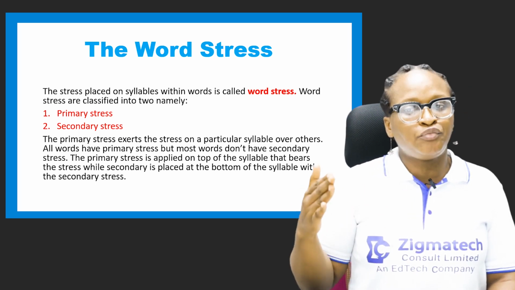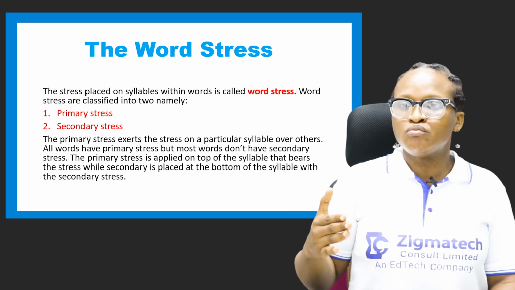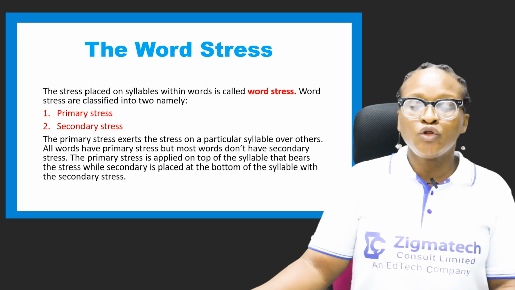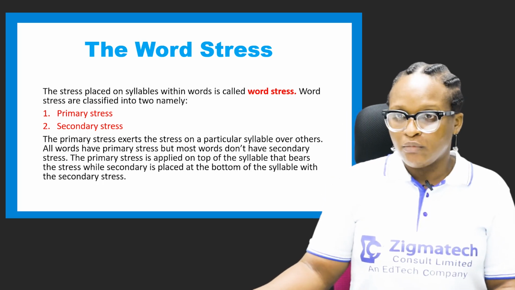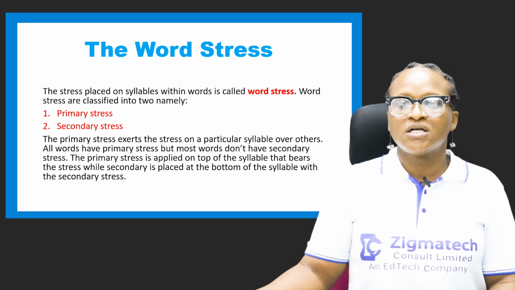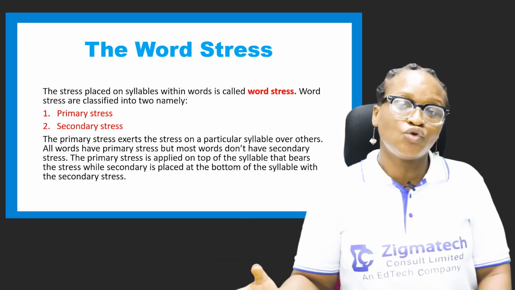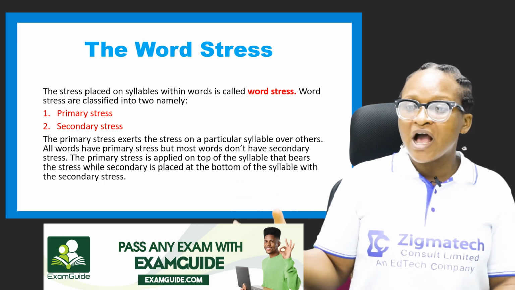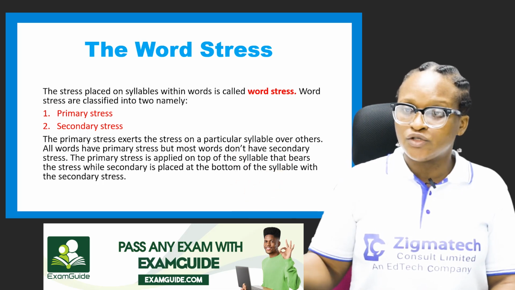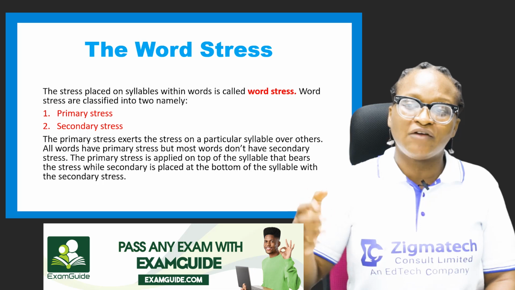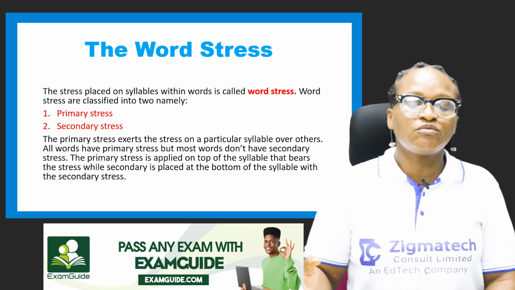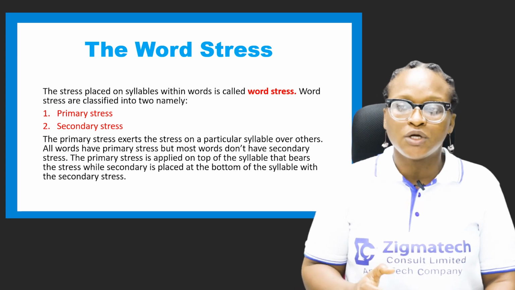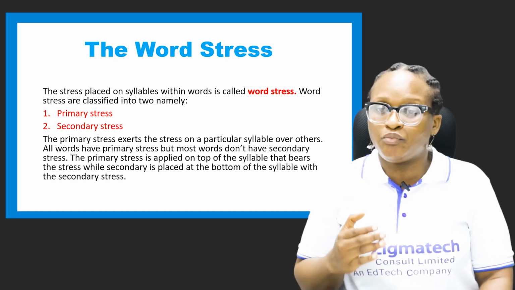All words have primary stress, but most words don't have secondary stress, and that's the fact. All words have primary stress, but not all words have secondary stress. There are some words with secondary stress. And note that for as much as you have primary stress in a word, it doesn't mean you won't have the secondary stress. But it's possible for you to have a primary stress and not have a secondary stress, but it's not possible to have a secondary stress without the primary stress.